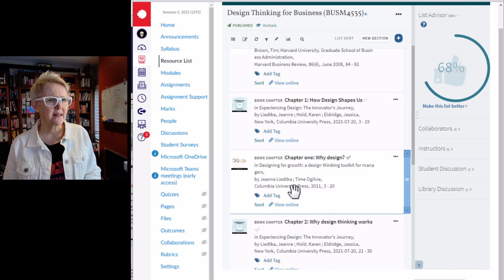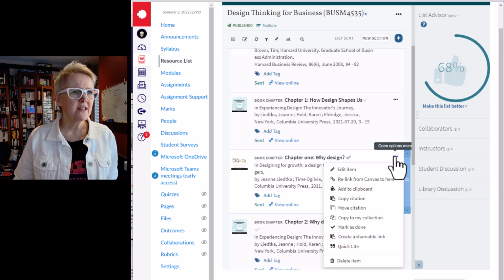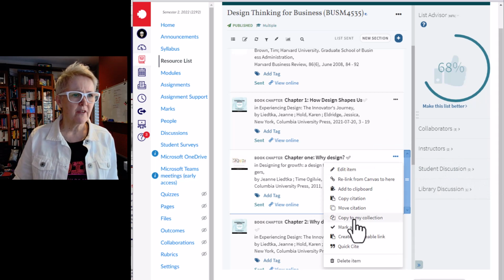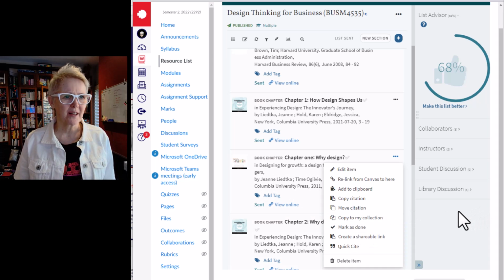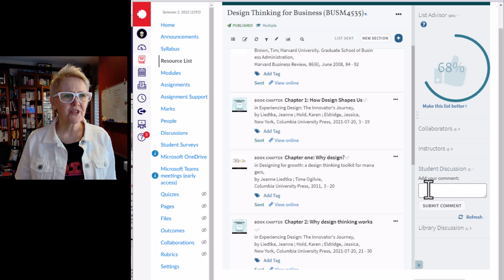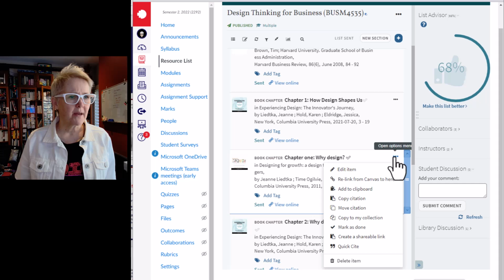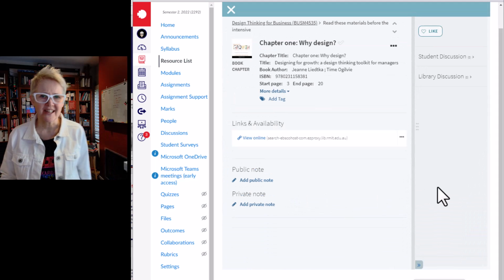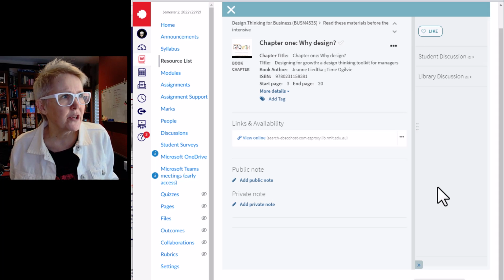If we flip back to the resource list, you'll see also that with each of these materials, you have an opportunity to mark something as done. Nothing more satisfying than marking it as done. You can also add your own comments and enter into a discussion. I think in the student mode, you can do that at this level, but what you're seeing here is actually the teacher mode. So that was the first thing I wanted to talk to you about.